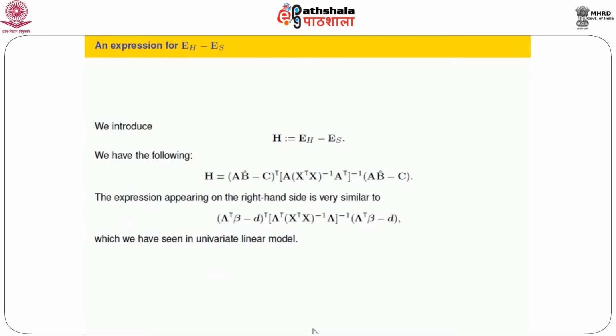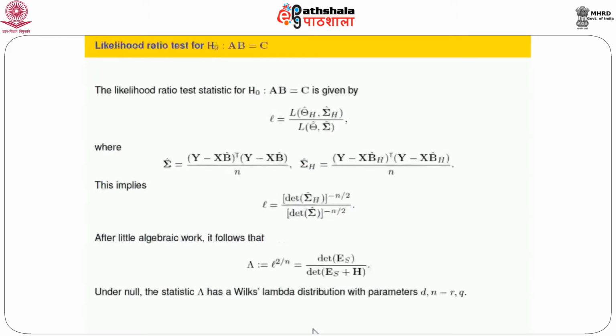And what did we do? We noticed that this is basically the difference, it should be lambda transpose beta hat. This is essentially the deviation between lambda transpose beta hat and D. If this deviation is large, those large values are indeed significant. In exactly the same manner, if this is large in some sense, then we can declare that perhaps there is evidence in the data that H naught is false. So this is essentially the same thing we have done earlier, except that now we are working with matrices.